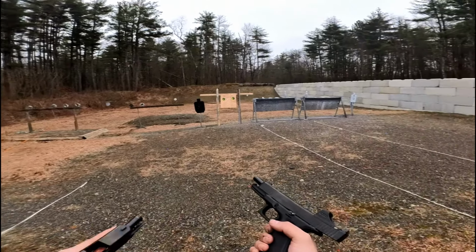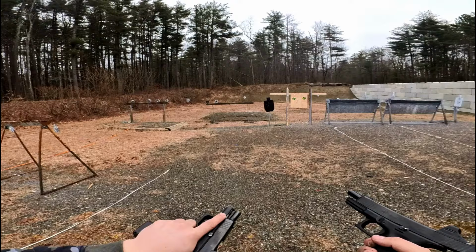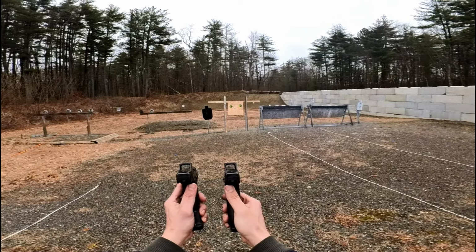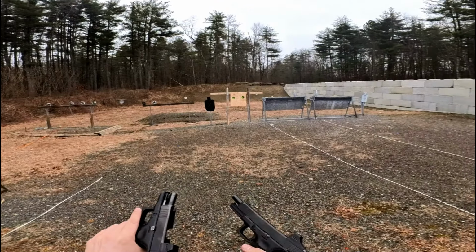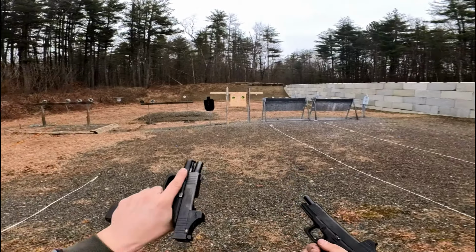But as far as magazine changes, recoil control, getting it on target, I'm not doing too well with the Glock 34. And I'm using the same sighting system. So there's no excuse. It's the same sights, the same trigger, same generation. There's no excuse for me to be shooting this thing worse than this thing.